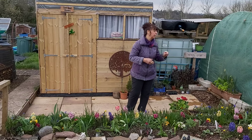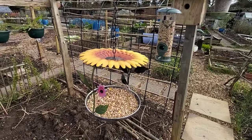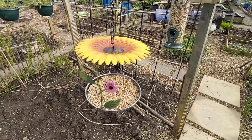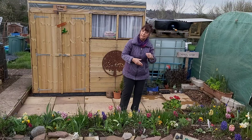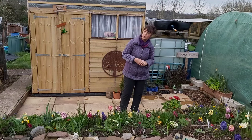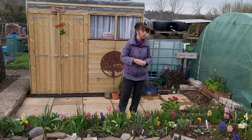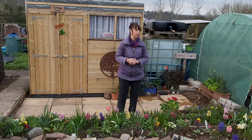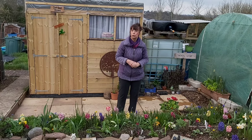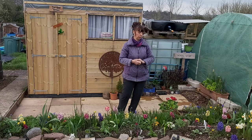Look at my new bird feeder — isn't that lovely? I couldn't resist it because it's got a sunflower on it. So just thinking about the sunflower challenge, you know. Talking about the sunflower challenge — how are your sunflowers coming along? Mine's just starting to germinate now, but they're only just starting to come up, so it's nothing worth showing you just yet. But I will show you soon.